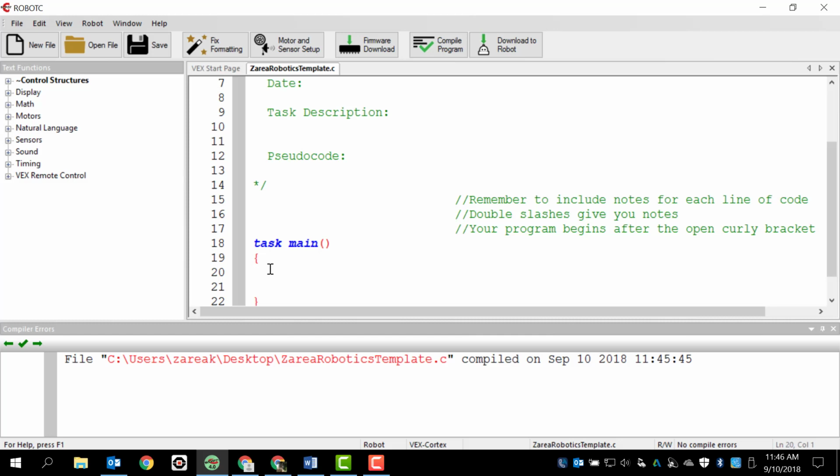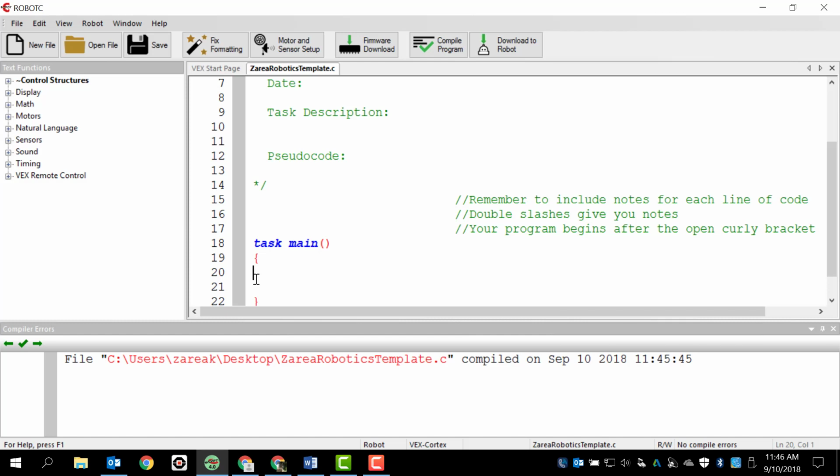So just to summarize what my robot is, it is basically a car. It's got a left motor and a right motor, and those left and right motors are attached to either the front wheels or the back wheels, and the idea is I want to drive my car around the perimeter of the table. So remember that our program won't start until here, which is line 20, because I have my open curly bracket after task main, open parentheses, close parentheses.